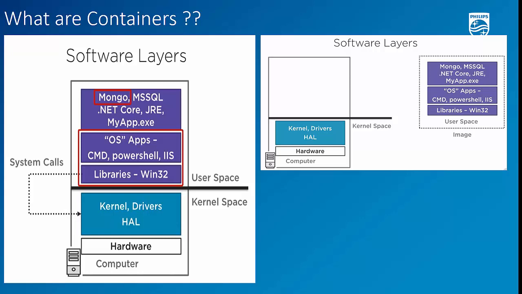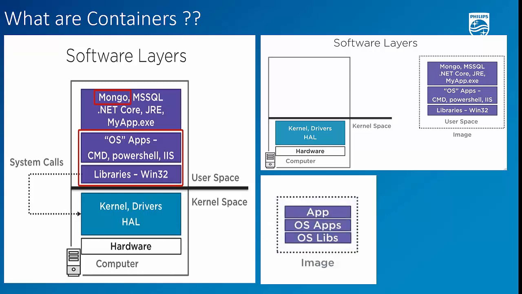So a container is basically a package which can run in its own space. What happens when you package? You can create an image of an app, OS apps, and the related libs. The biggest advantage with this packaging is that there is no longer the dependency management headache, which you would probably have if you separately distribute your application.